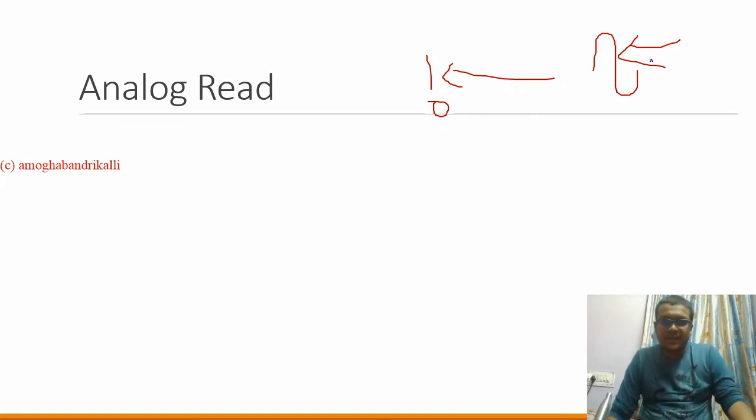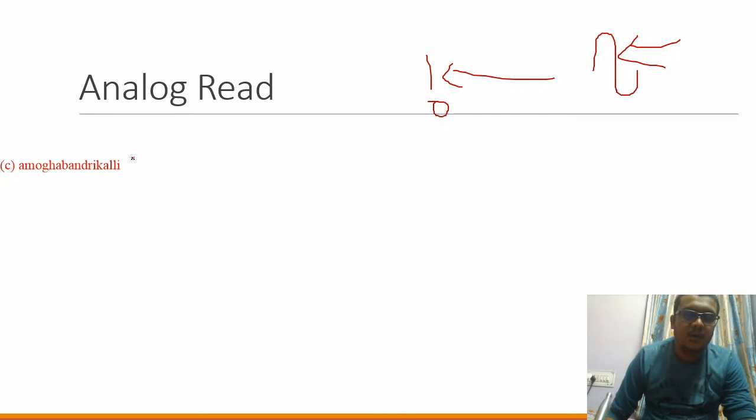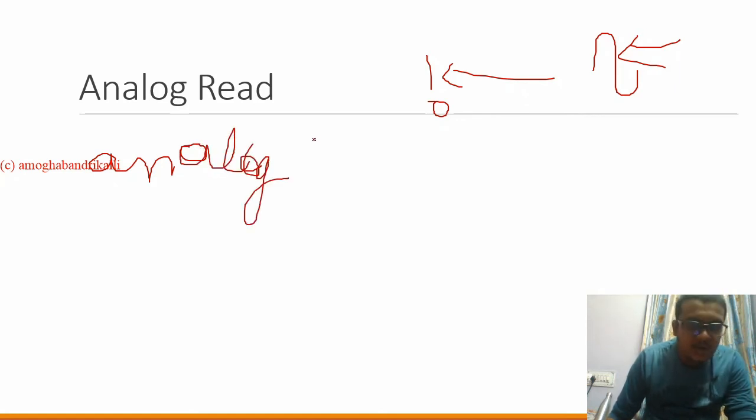In order to get these kinds of values, we are going for a function called analogRead. So analog, and the R should be caps.